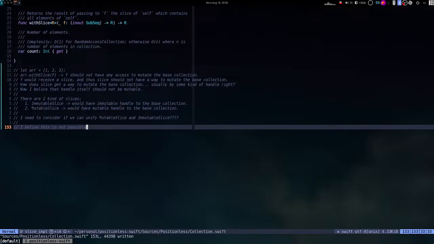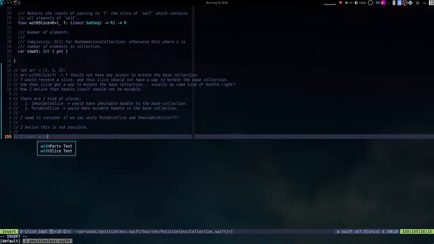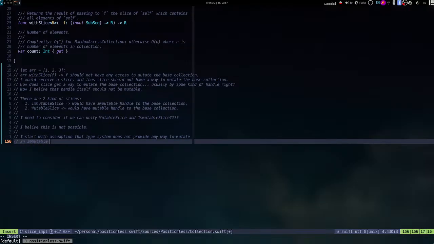So, how do I think about it? Hmm. So I start with the assumption that the type system does not provide any way to mutate an immutable thing.